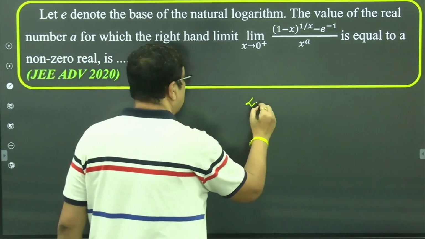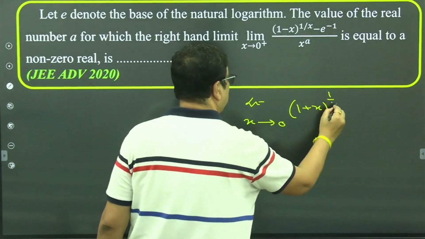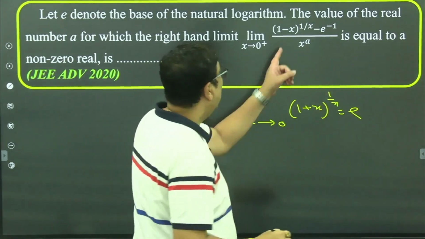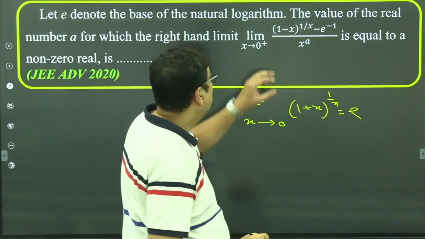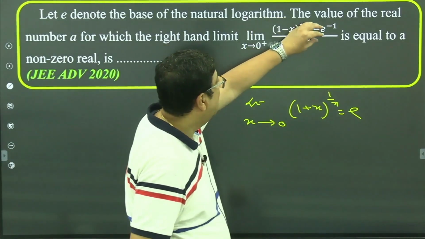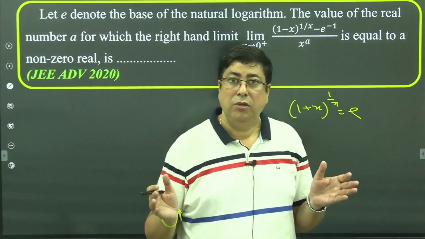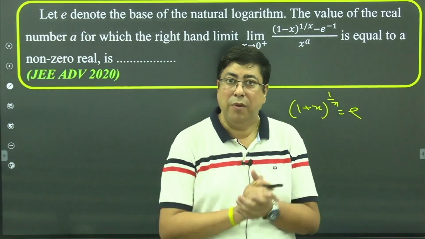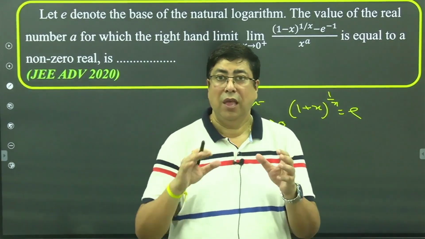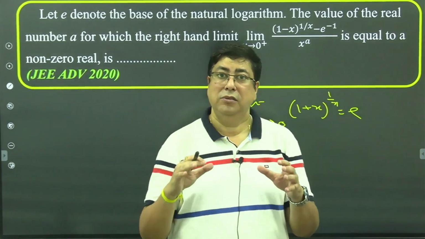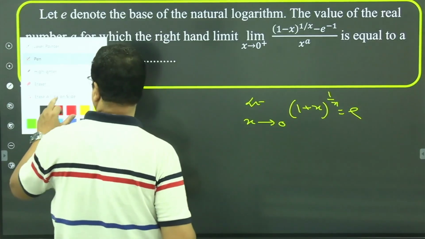First of all, let's see one thing. We know that the limit as x tends to 0 of (1 plus x) whole to the power 1 by x equals e. So accordingly, this is coming e to the power minus 1. Therefore, this is e to the power minus 1 minus e to the power minus 1. So numerator 0, denominator also 0. So it is 0 by 0 form, so the limit is valid. I am showing you how nice the sum is and how to apply the series in this sum. So I am solving the sum.